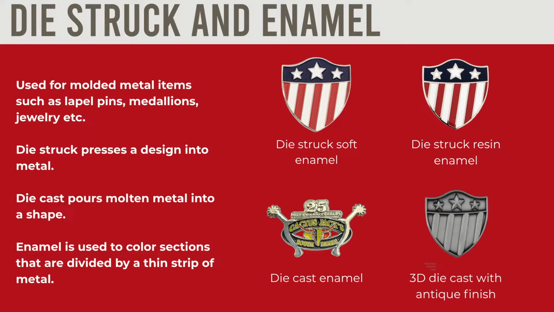And also we do a lot of challenge coins. So if you are working with challenge coins and lapel pins, we're often die striking them, where we will design a mold, we'll pour the metal in there, and then depending on the type of finish you're looking for, you might just do a natural finish, or you might put soft enamel paint in there. You've also heard of cloisonné. Those are hand filled with paint.